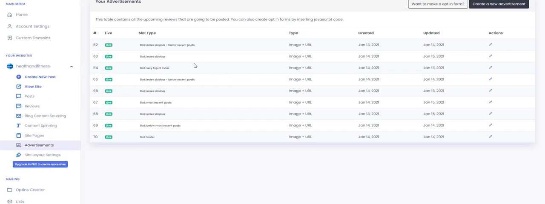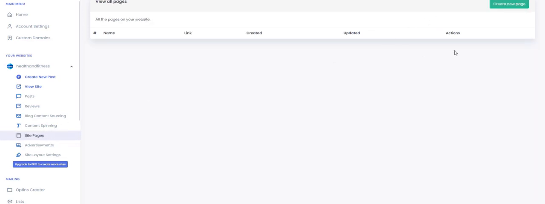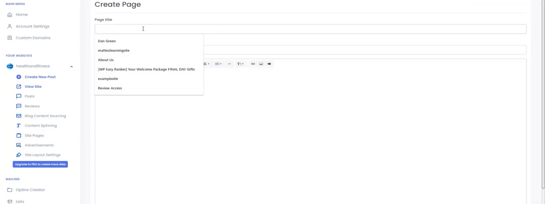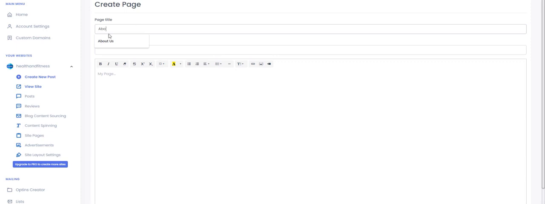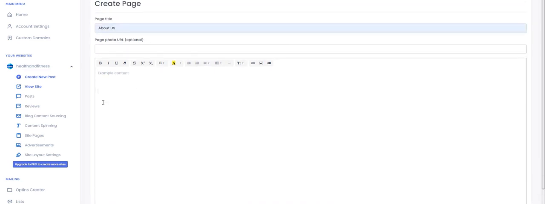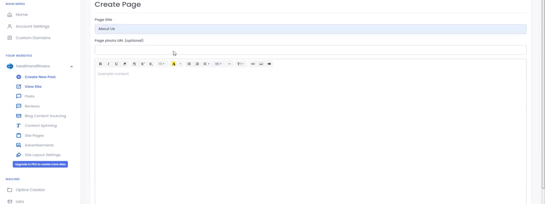The only thing I think I really wanted to show you was a very simple, but I think quite useful little feature, is that you can create your own pages too. So if you want to, you can create your own page. So for example, many people like to have an About Us page. I'll not put loads of content in here, I'll just put example content. But again, it's a full visual editor, so you can put anything you want, and how it looks here is how it will appear on your site.